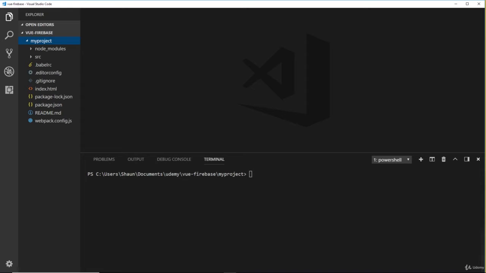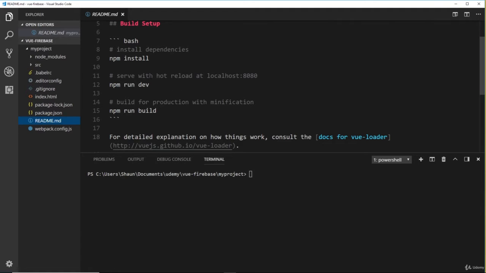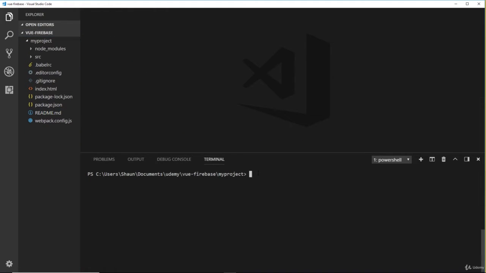Now, to begin with, what we'll do is try running this current setup, this boilerplate project, in a browser. To do that, we can check out the README file. And remember, it said to get started, first run npm install. We did that to install dependencies. Then we can run npm run dev. So let us do that. We'll say npm run dev. And make sure you're in your project directory. I'm in my project right here.